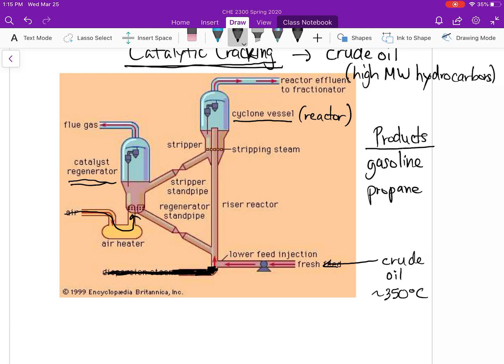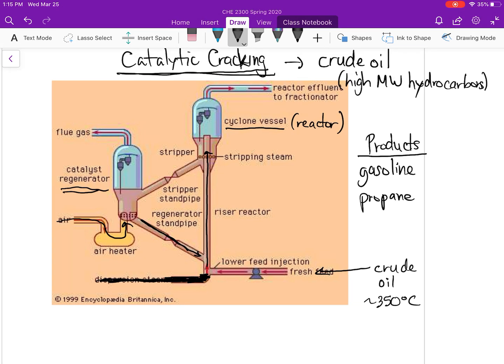So crude oil feeds in from the right. We'll talk about this a bit more in a second, but I have catalyst particles that are coming from my regenerator. They are meeting with the incoming crude oil, and that combined slurry is fed into your reactor. That reactor is typically operating around 550 degrees C, and we'll say approximately 2 bar. Once I reach this temperature of around 550 degrees C, my reactions begin to happen. Those reactions are on the order of seconds, so we're talking about 5 seconds for this reaction to occur.